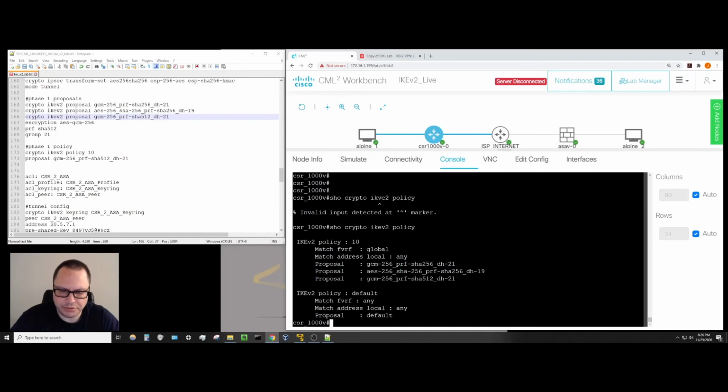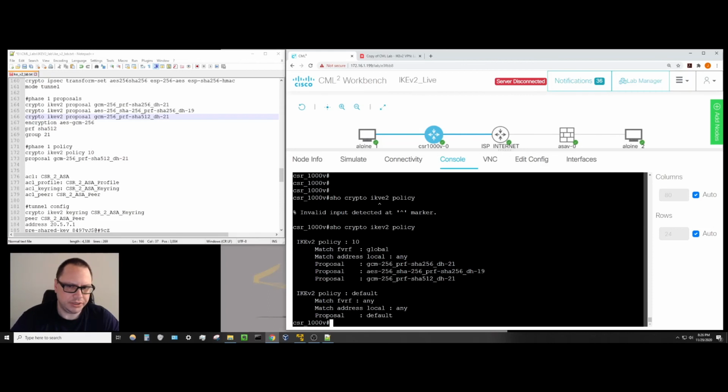Typically, as a best practice, you might want to put all the higher security ones at the top. I've specifically put this GCM one at the bottom for a later video when you get into debug for IKE and showing how it cycles through the different policies until it finds a match.